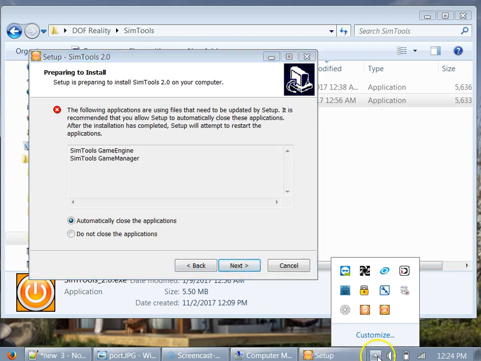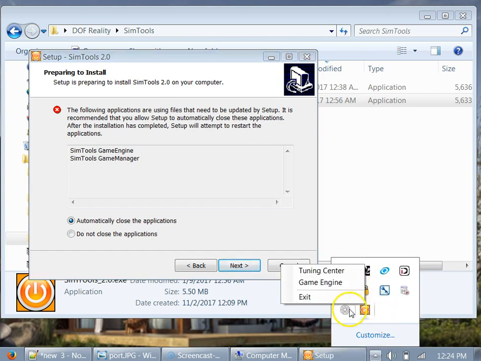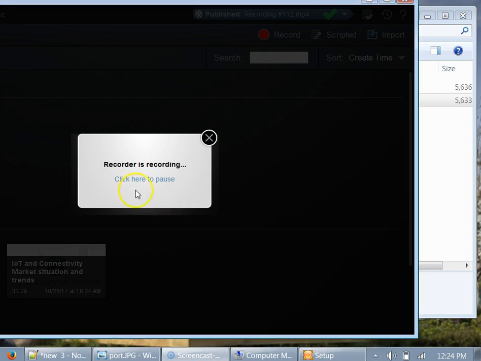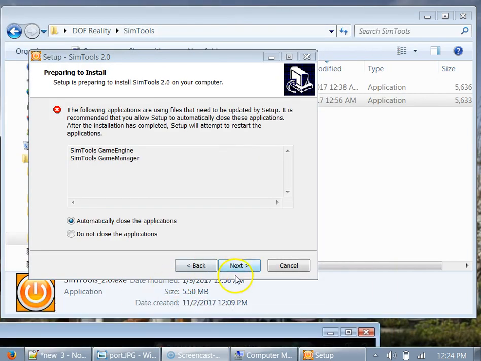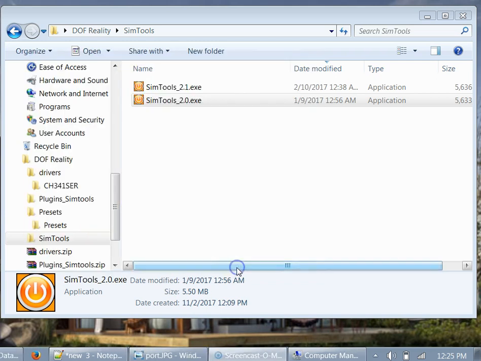Okay, I have it already installed, so let me close it. And click next. So we are done with installation. We installed our SimTools.